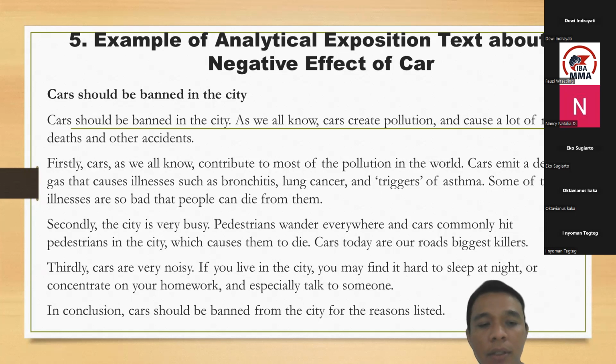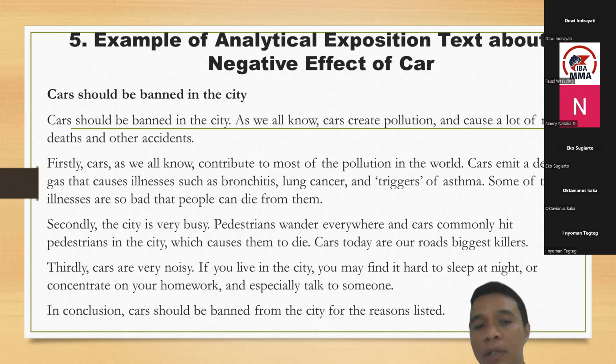In conclusion, cars should be banned from the city for the reasons listed. Okay, that is the example of analytical exposition text.